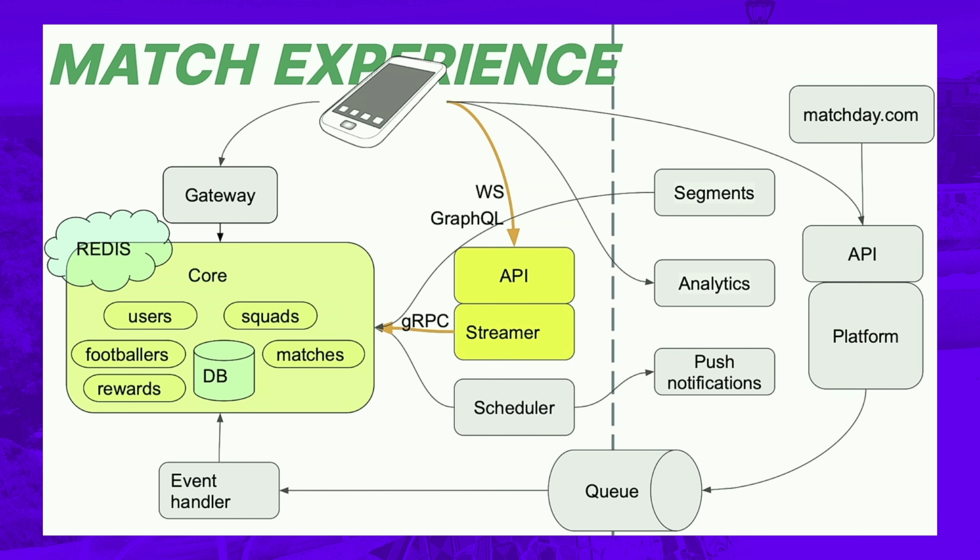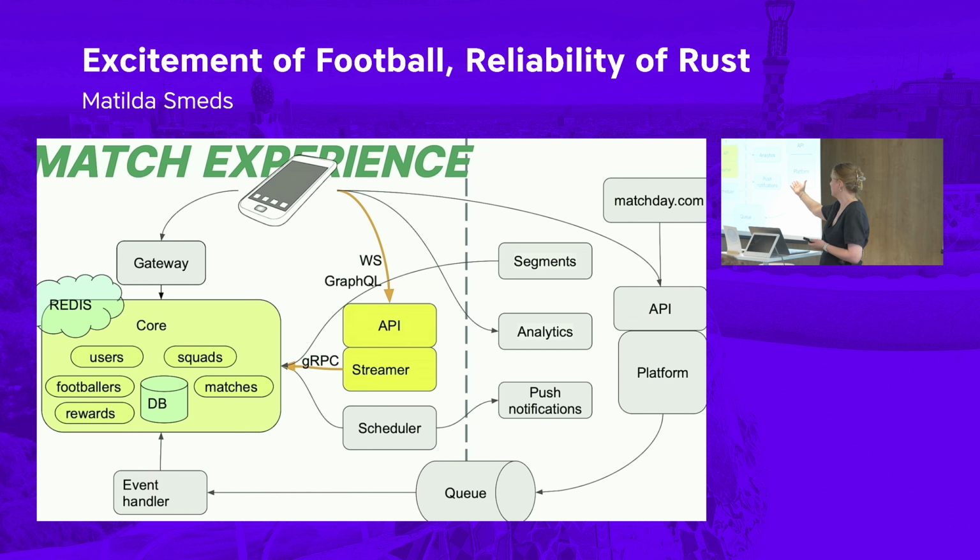Then we have the streamer, which is a service that takes care of the match experience. We have GraphQL APIs there as well. Actually, on the game studio side, we don't have traditional REST APIs at all right now. And then we have a WebSocket interface as well, so that the client can send actions during the game, and we can serve responses faster. Hopefully, that is the intention at least. And then, of course, the streamer talks to the core. We fetch data for the match, and we store outcomes for the match and the actions taken during the match there.